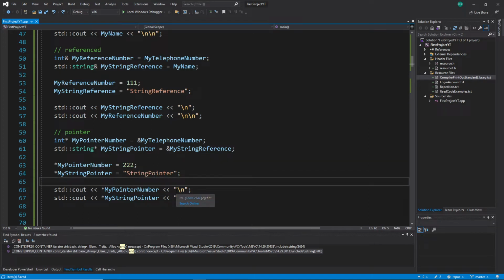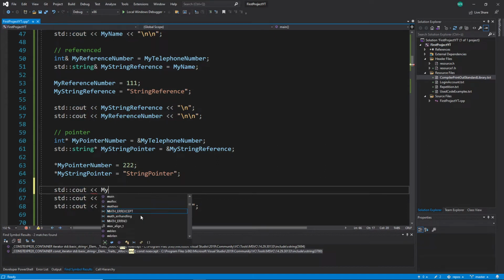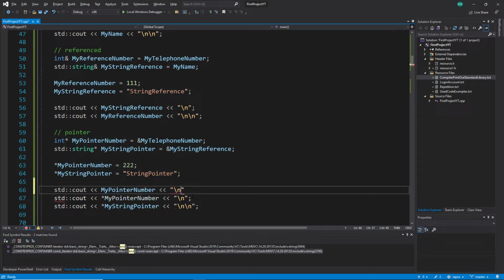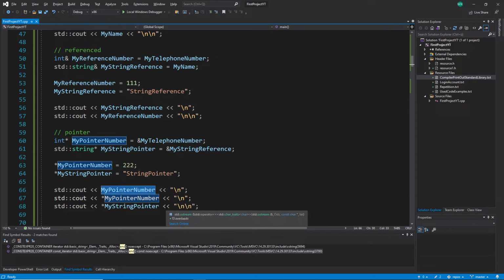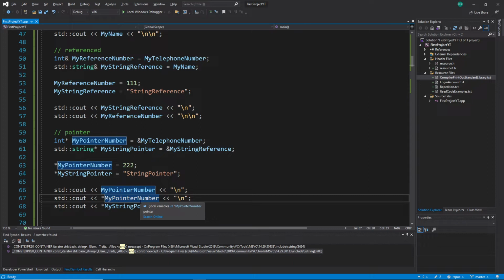So that's very interesting. I hope you know this as well. Now I can print out my pointer, for example, the pointer number. Now I point here, and you can see that this one and this one are not the same. This one is also a value. Here I get the value of the pointer, which is the address where I point to. And here I get the value from the pointed address.